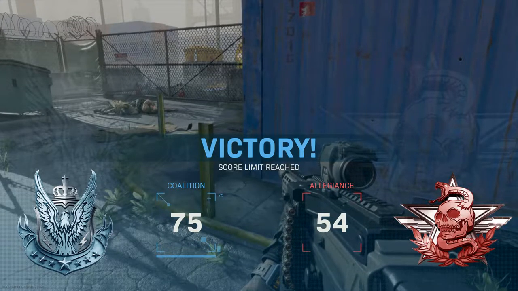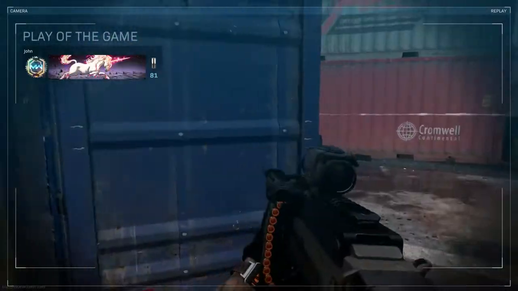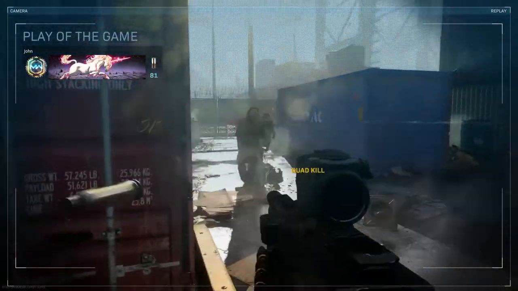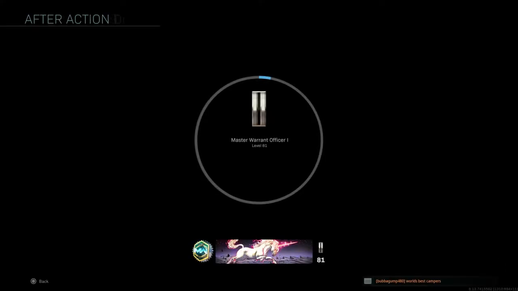Oh my goodness. Alright. Whew. I wonder how many deaths I got. Look at this. I got clipped the game, obviously, because I got like a quad kill right here, look at this. Oh yeah, oh damn, quad kill. 14-6, 2.33 KD ratio, I'll take it, man. Shipment either way, look at that. All right, woo, that was crazy.